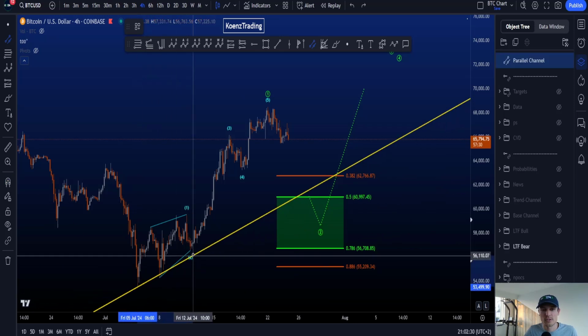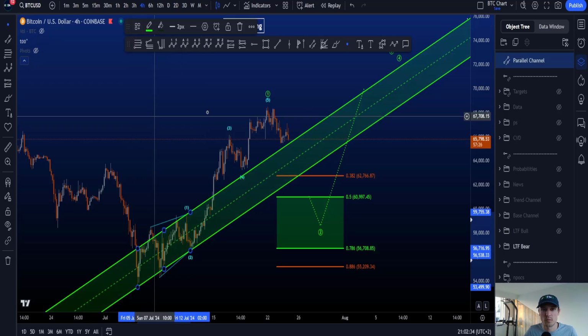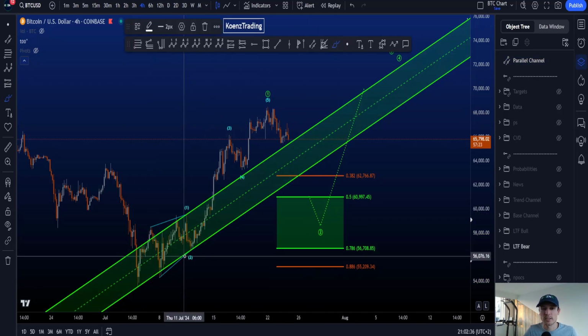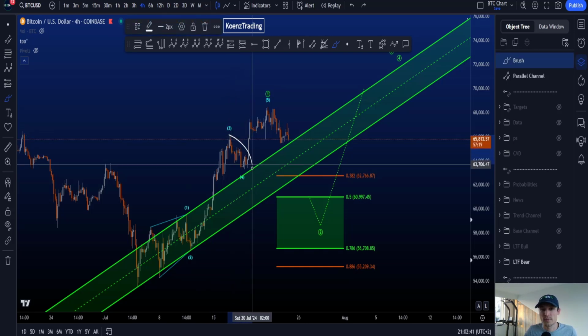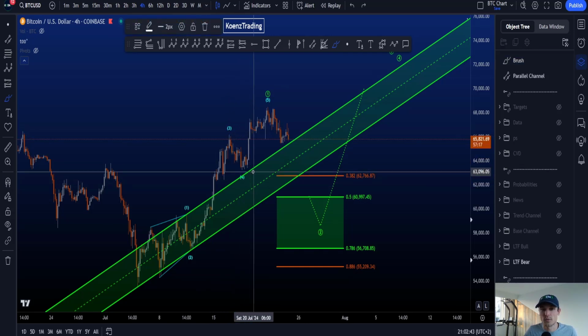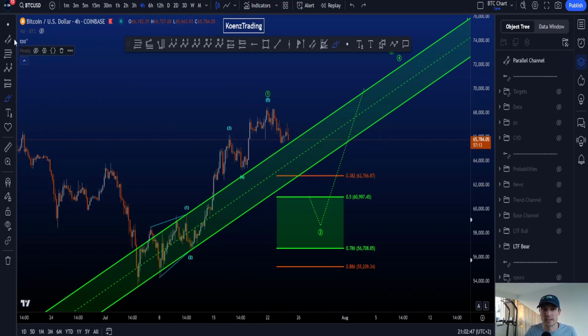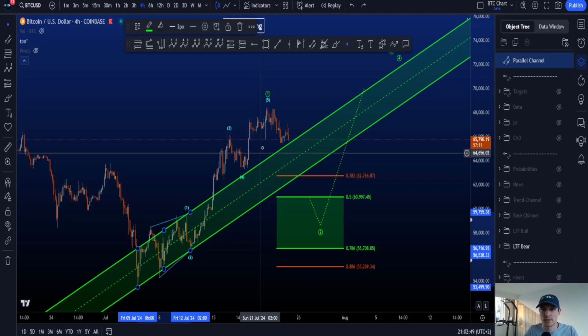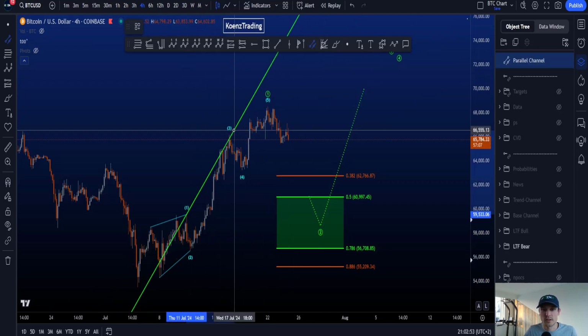Starting with the base channel pulled from the start of 1 to the end of 2 to the end of wave 1. What we want to see is price moving out of this channel, and wave 4 should revisit this channel like it has done over here. It doesn't have to touch it, but we do like to see a wave 4 getting close, which is the case over here.